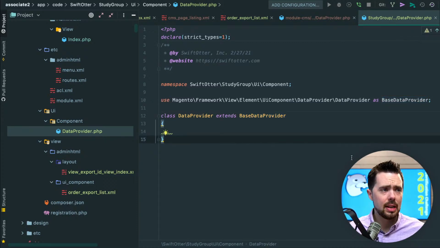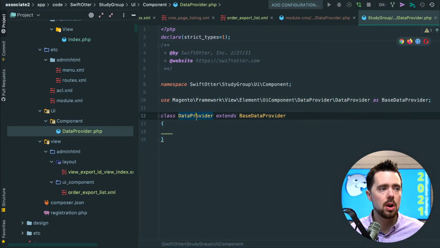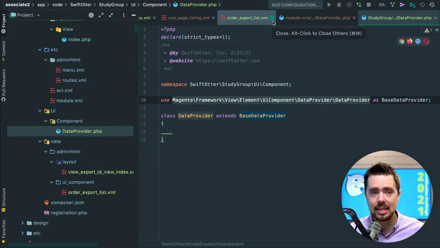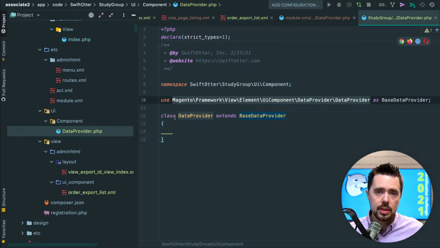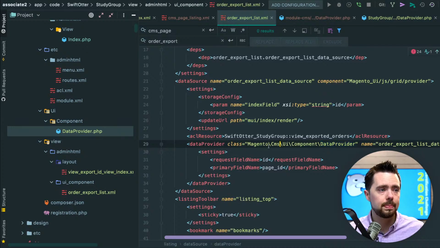It's just a little tip that I always like to do. I always alias classes. It allows me to keep things consistent inside my class, and I really, really do not like how long some of these get. All right, so with that said, let's copy our new data provider out. Again, it's not going to do anything fancy, and in fact, you can drop this reference in as the data provider. However, I am doing this in anticipation that we are going to want to create our own customizations here in the future.